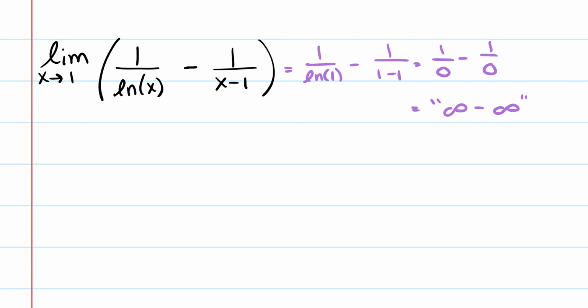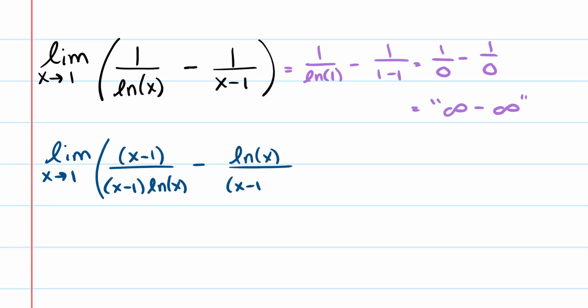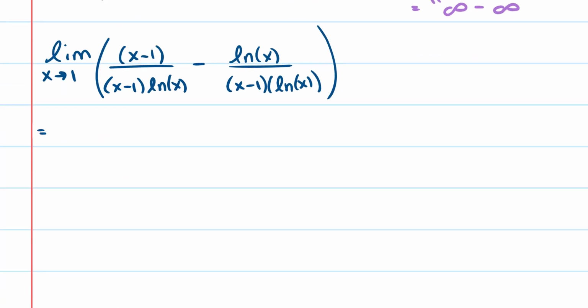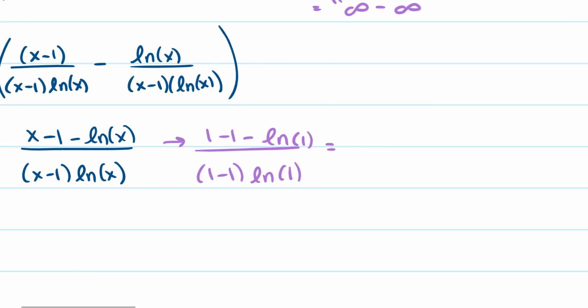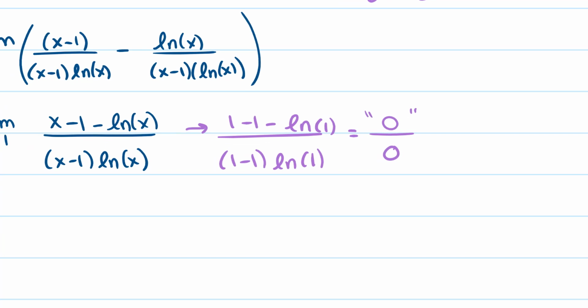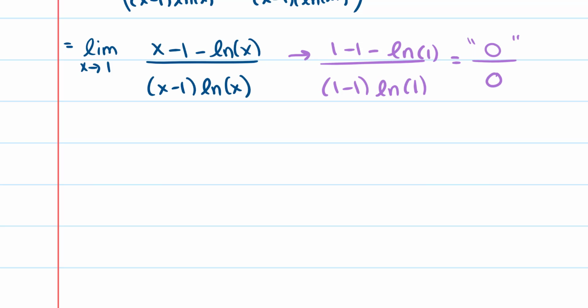So what we need to do is do a little rewriting. We're just going to do a little bit of algebra. Here, just by combining like terms and finding common denominators, we can now have a different expression we can try to plug the limit into. If we try to plug in 1, we're going to get 1 minus ln of 1 divided by 1 minus 1 ln of 1. So that's going to give me 0 over 0. Now this is indeterminate form. If we ever get a limit that's 0 over 0, we can use L'Hopital's rule. So right here we're going to apply L'Hopital's.